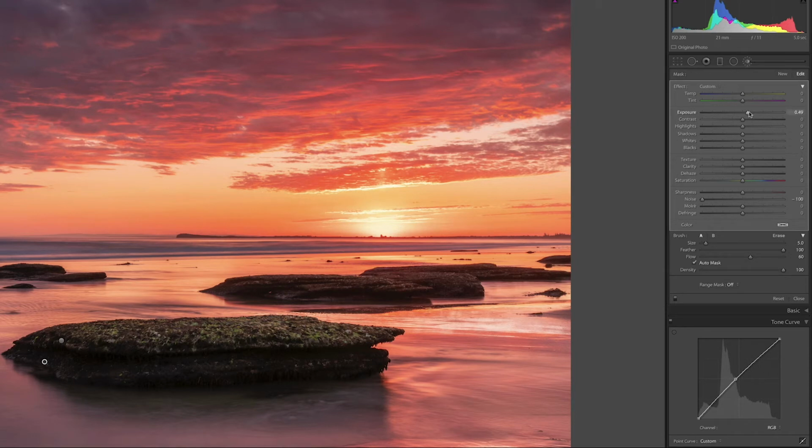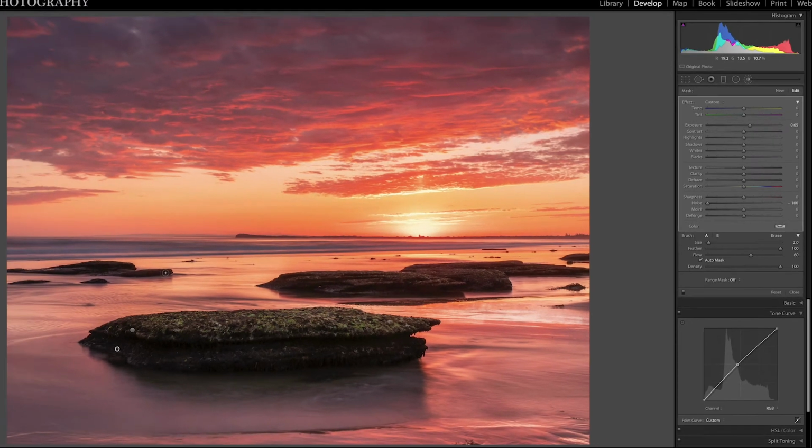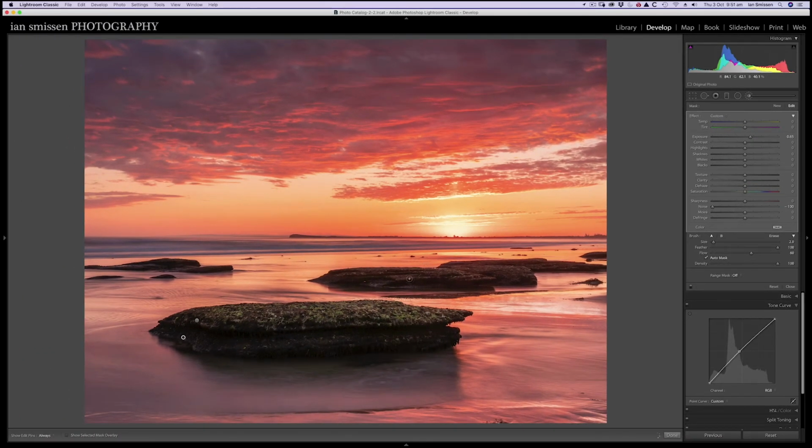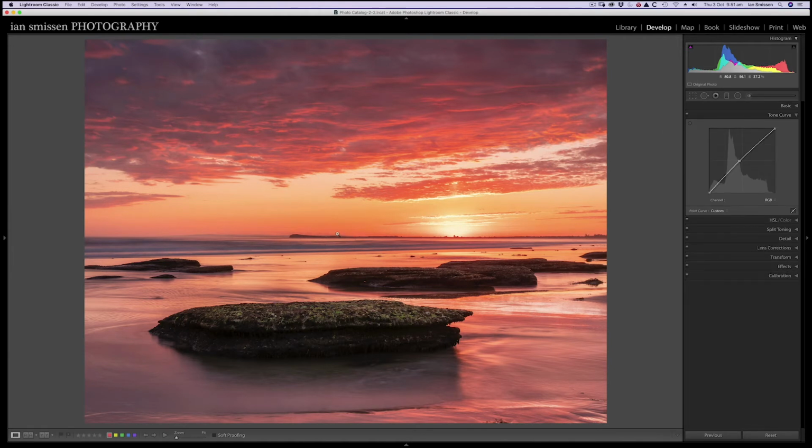And I think I can afford to push the exposure up a little bit more, so that looks pretty good. And if I just reduce the size of this brush and do the same things over here, just to bring a little bit more detail out in the dark rocks. I still want the contrast of the dark against light, but I don't want it just to be a big black blob. Right, I think that's pretty good as a starting point.